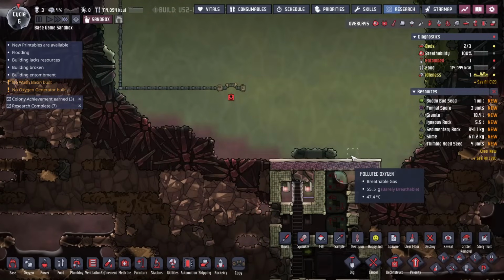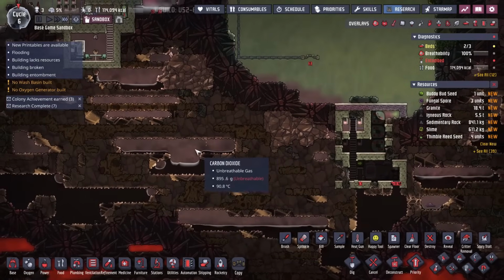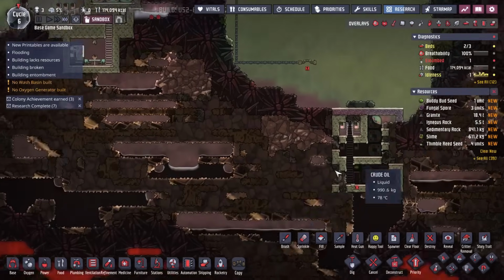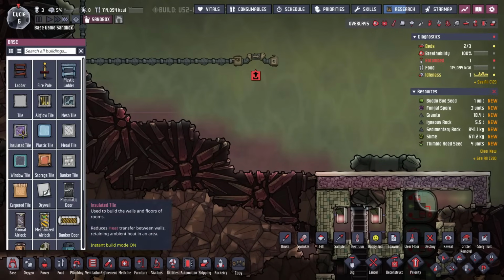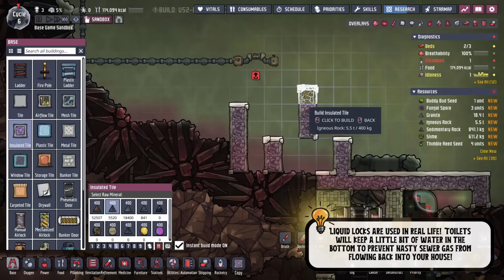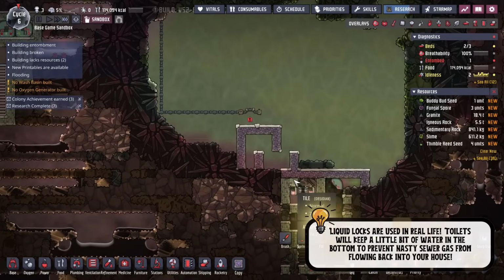Alright, another very simple concept, but I think it's worth mentioning. Let's say we have an area that is extremely hot, or it's filled with gases that we don't want to mix with the gases in our normal base. What we're going to do for this is create a liquid lock. And I'll create an entire video about this because these are very useful, and there's some nuance to them, but just for the sake of example, let's go with a very simple one.